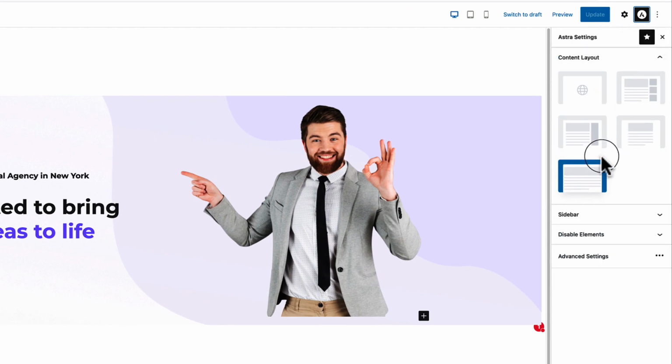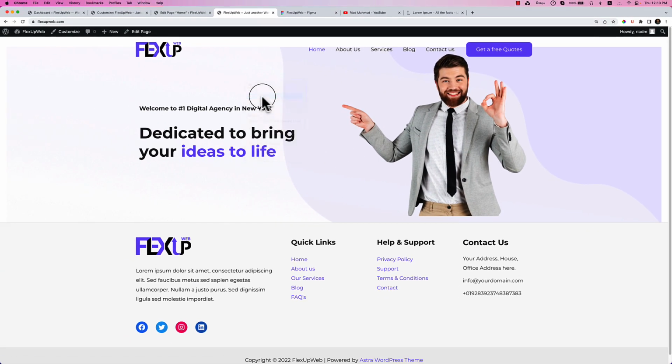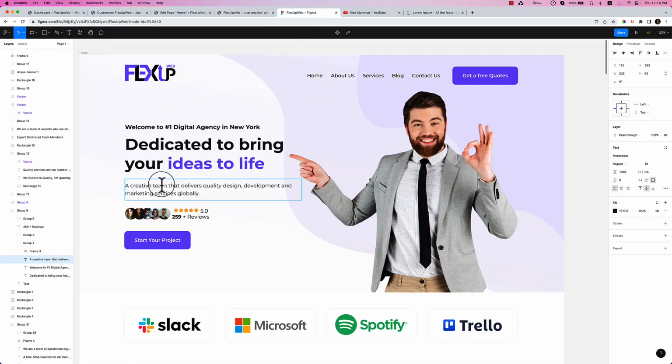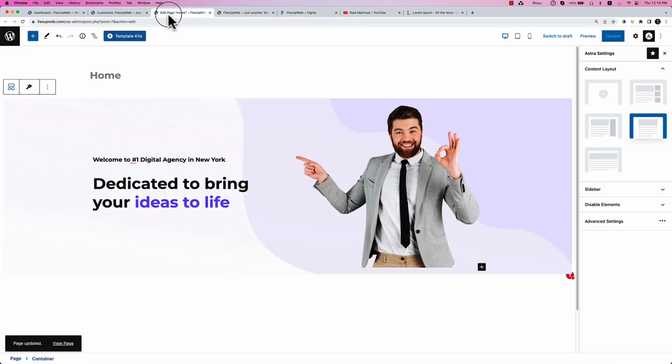Now instead of the full width stretch layout, we would like to use the full width contained layout. If I click on update and reload the page, here you can see it's working perfectly. Now it's time to adjust the margin, padding, and other information inside our hero area. Let's add quickly.